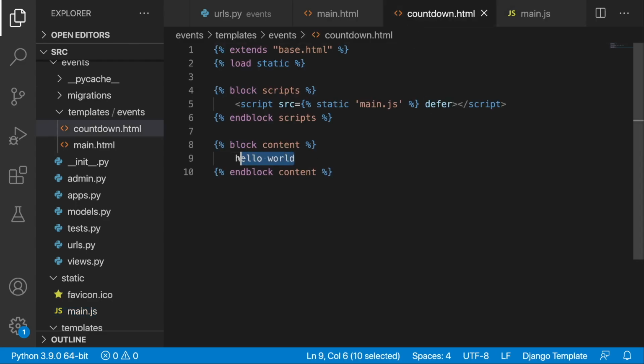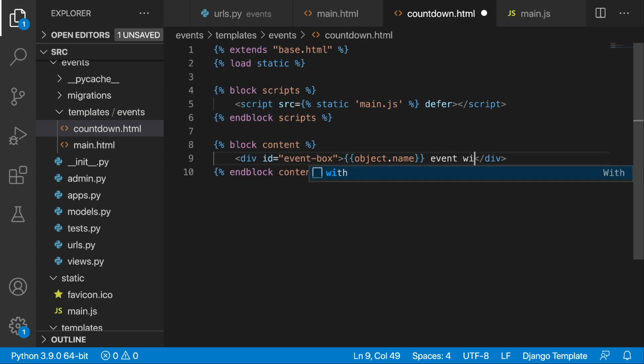And right now I can actually delete hello world and create a div with an ID event-box. And here we will have the name of the event that will take place. So first of all, let's close off the div and start writing object name, and then event will take place.